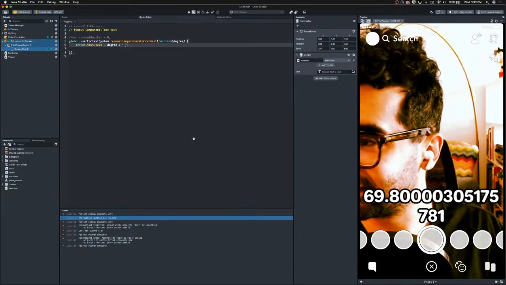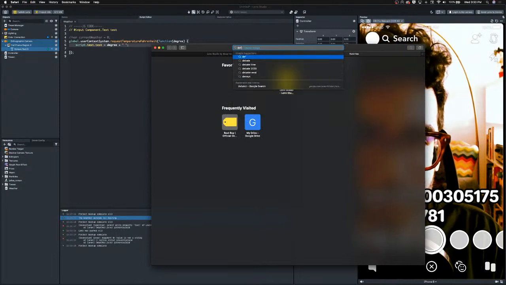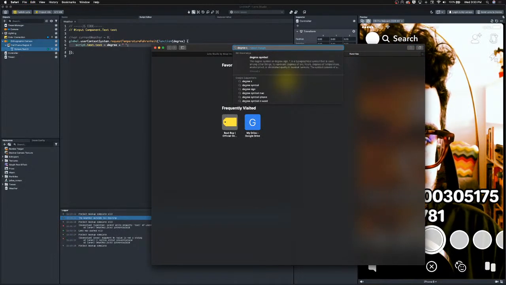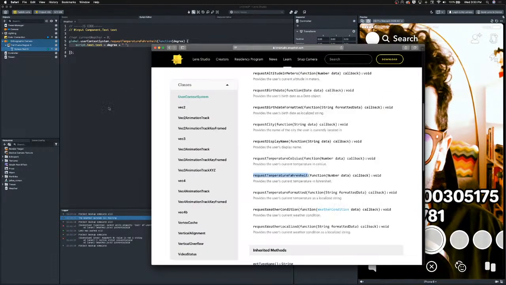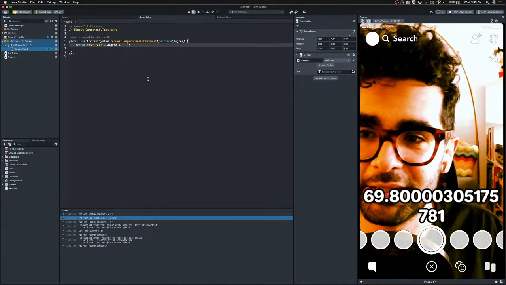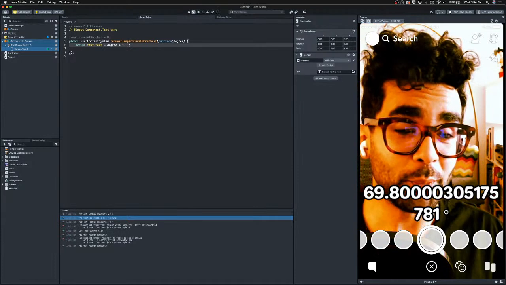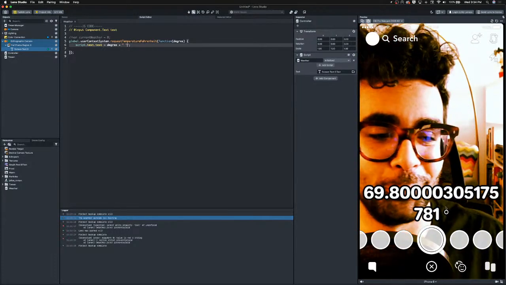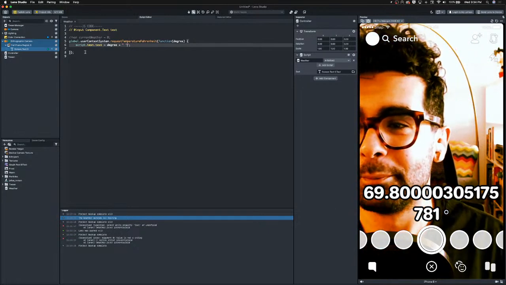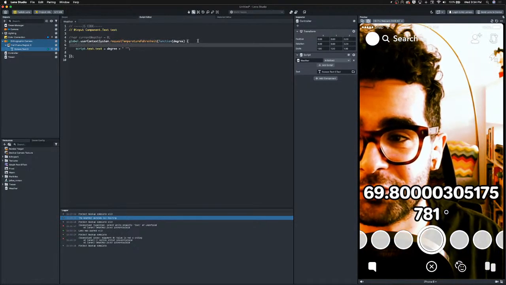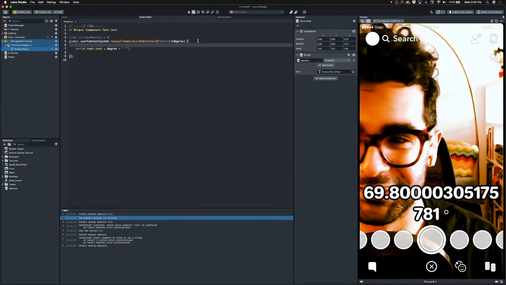And actually, to make it a little bit more cute, I'm gonna search for degree symbol, and yes, this guy, and I'm gonna put this guy here. That's cute. I like it. This is cool. Okay, we got this huge string, huge float of the weather, but again, we can try to not show all this crazy number.